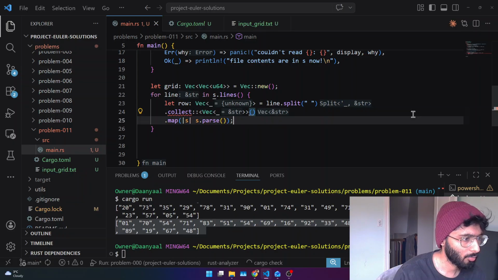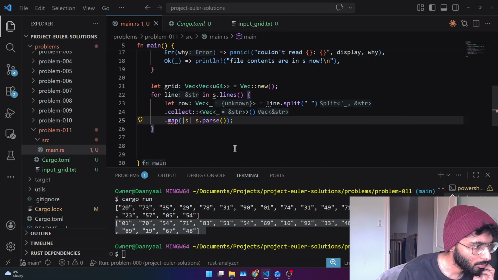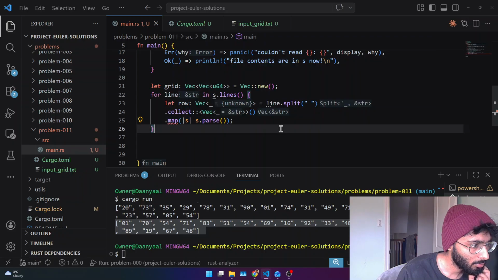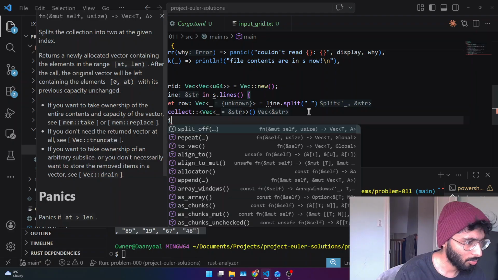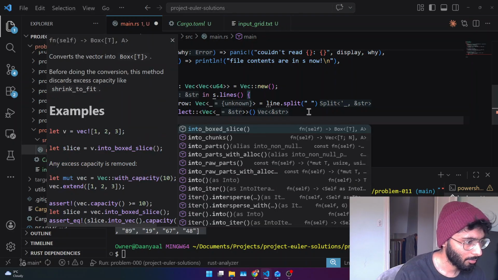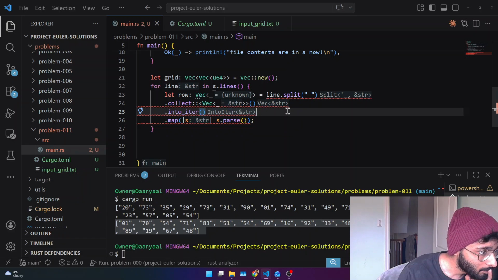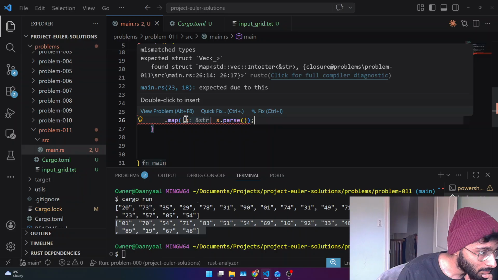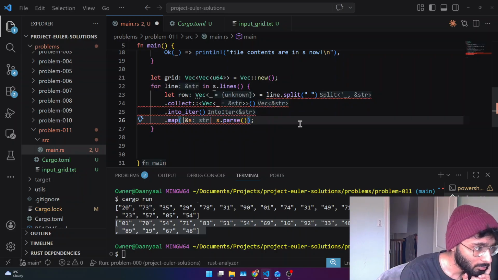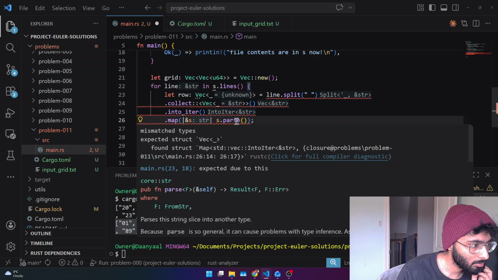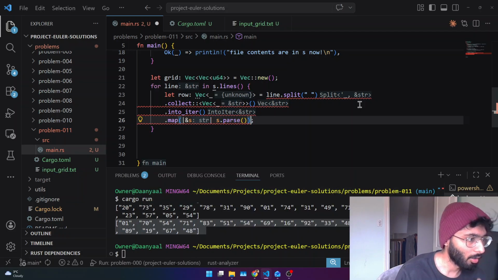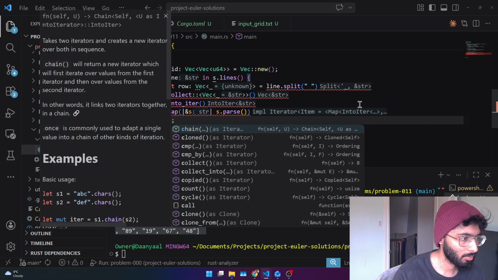Like that. Okay. I don't know why I have to do into_iter. I thought collect made it an iterator. Oh, okay, but I do another collect after the map. That makes sense.